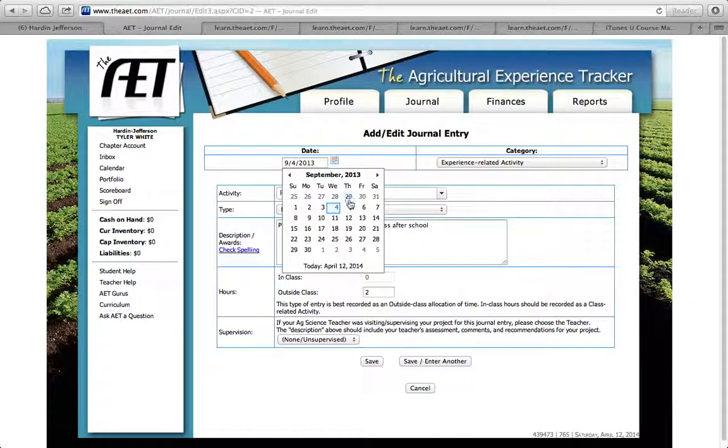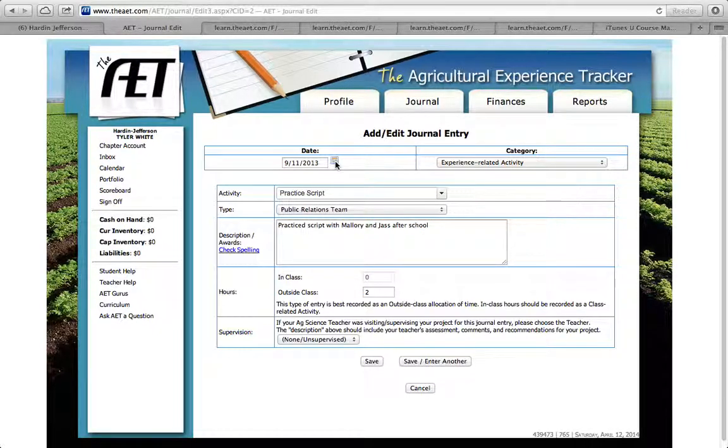If you're doing a contest like this and you're practicing, I would pick 3 days a week. So Monday, Wednesday, Friday, and have this entry in Monday, Wednesday, Friday. All right? And that is what Tyler will be doing for the next couple of days, putting these practices in so we can make sure that he has his. Save and add another. Okay?